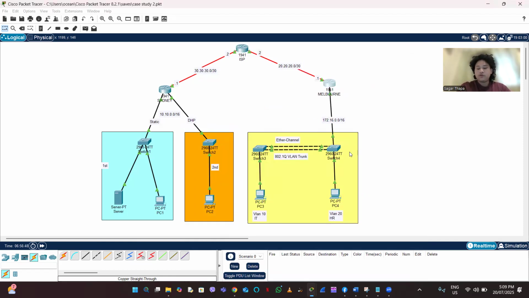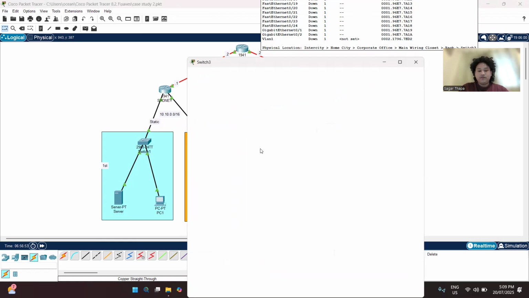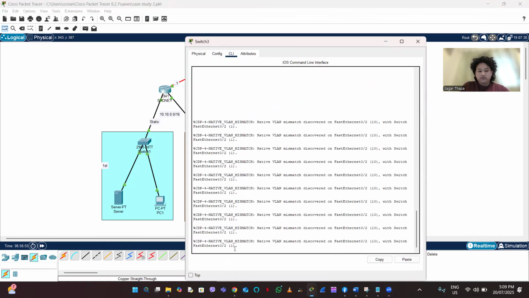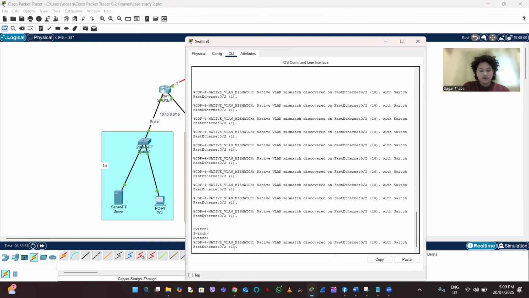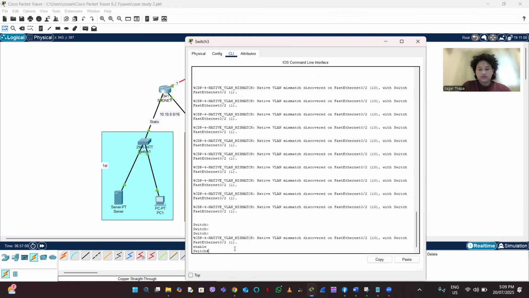And now we're going to check the VLAN configuration on switch number 1 of the Melbourne switch. We're going to enable, then we're going to type show vlan brief.